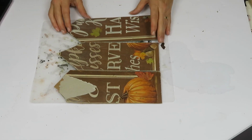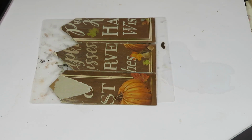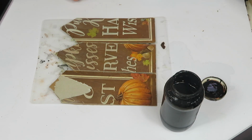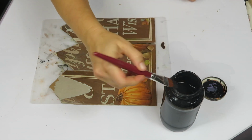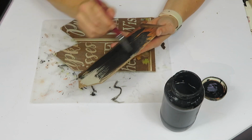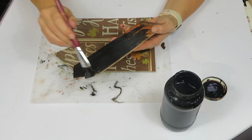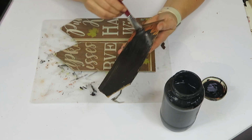And now the fun part starts. So the first coat of paint that I'm putting on will be black acrylic paint, and this is just a base coat, just kind of to make everything smooth and even for the following coat of paint. This acrylic paint is just a paint that actually a friend of mine gave to me because she had bought a huge tub, and I've had it now for a while. So I give each one of these just one coat of black paint.